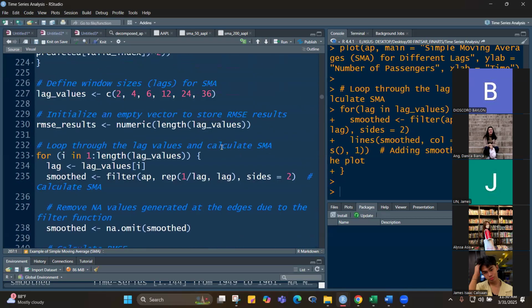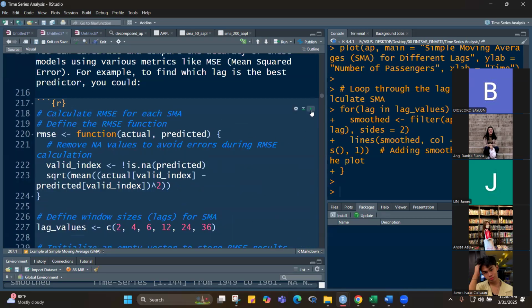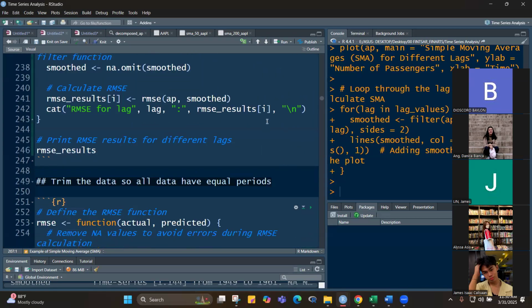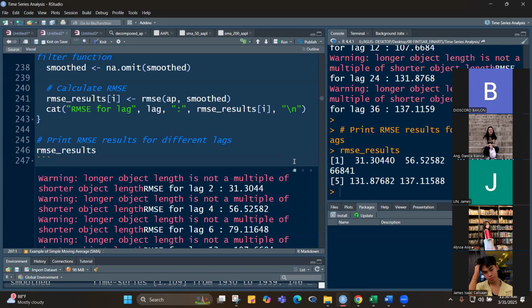All right. Now, we ran this last time, but let's have a very quick review. This code here will churn out missing values. Why? Because SMA2, SMA4, SMA12, SMA24, and SMA36 will have different numbers of observations. Diba? Magkakaiba sila. They're different. SMA2 will have more observations than SMA4, more than SMA12, more than SMA24. Okay, are you following, class?